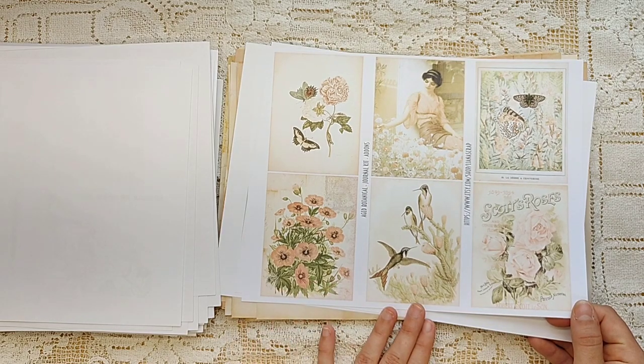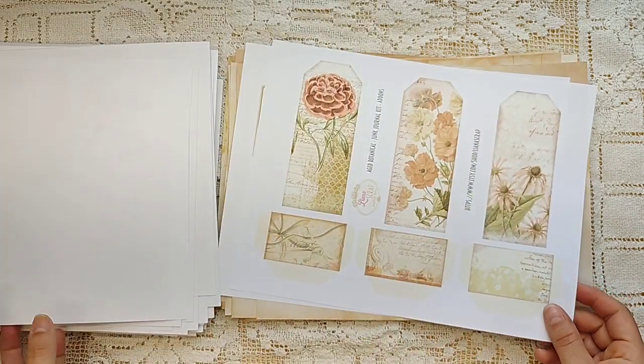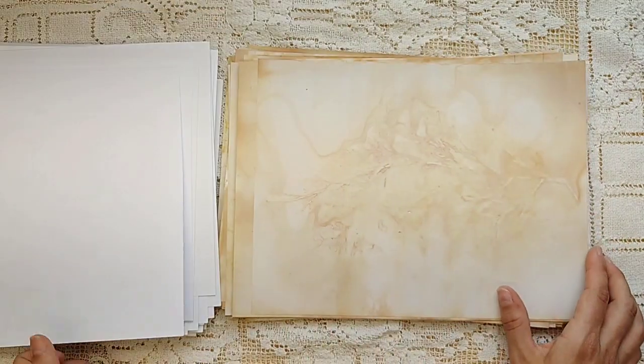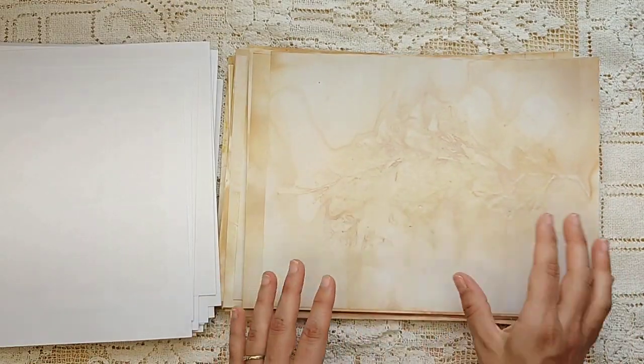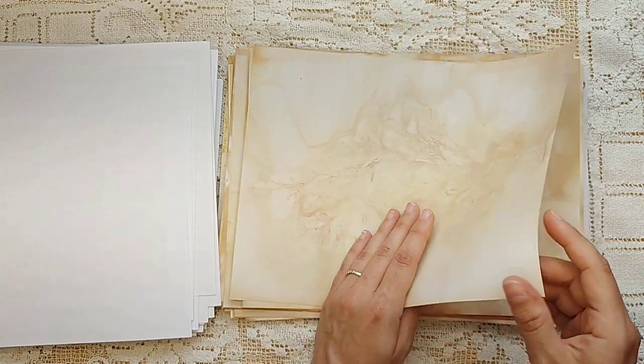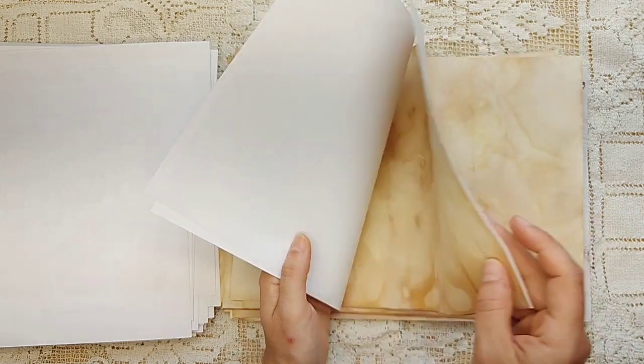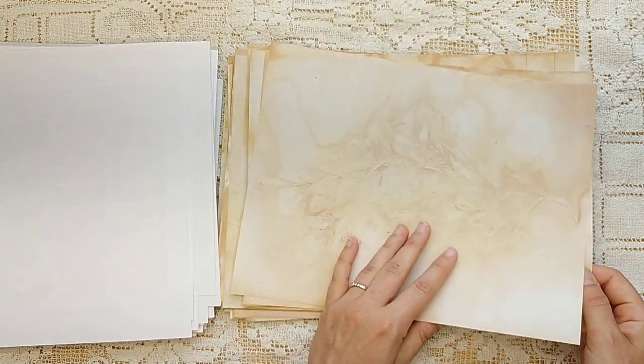Look at how gorgeous. I love these cards. Look at little bookmarks, little tickets. So this is the set I wanted to talk about. These are like a neutral kind of an eco-dyed feel. A couple of them got stuck. I had too many printing and they got stuck in my printer here. That's okay. That's not the way they come. That was my printer fault there.